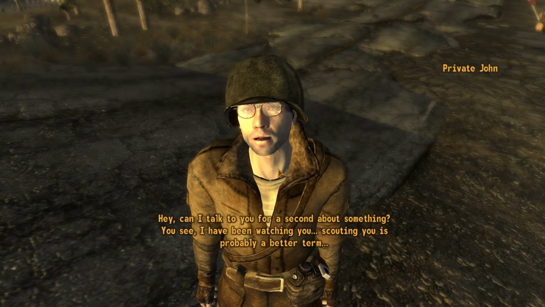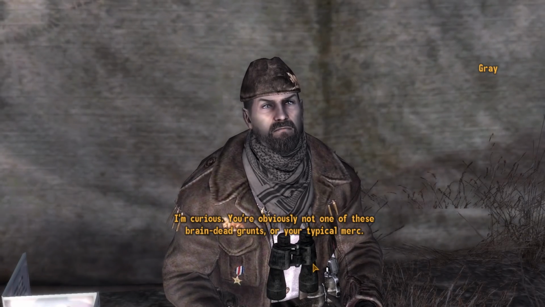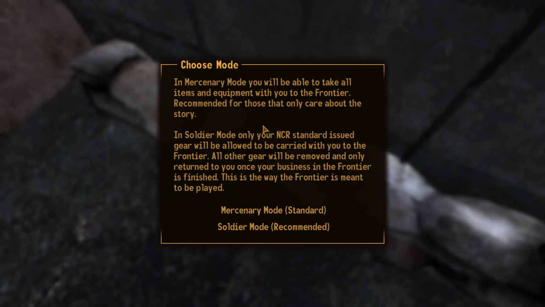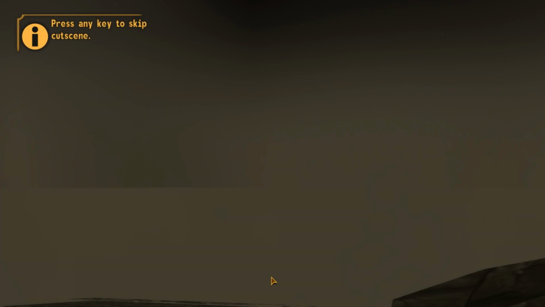Anyway, after my character was set up, I was visited by Private Johnson, who told me that exiles are looking for me. After talking to Lieutenant Gray, he sent me on a truck, where I could choose game mode, a soldier or mercenary. I would recommend soldier, because taking all your gear into Frontier will make it trivial and make any exploration meaningless. Right off the bat, Gray asked me if I wanted to hear the tragedy of General Blackthorn, and that starts the first flashback scripted sequence. NCR questline is filled with these, so get used to it.